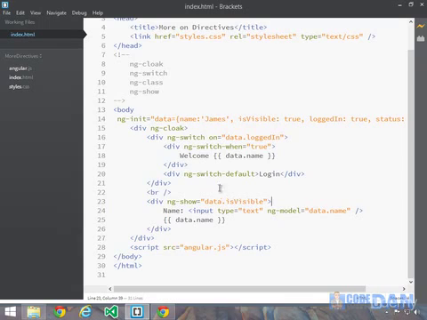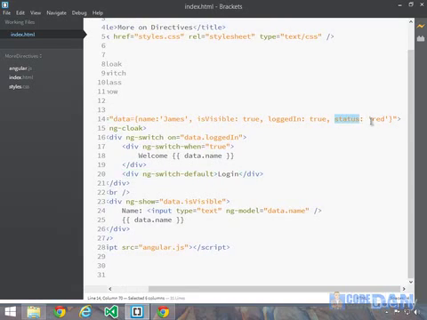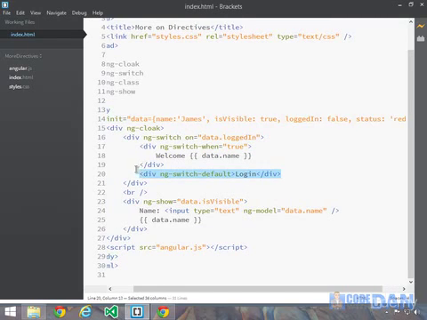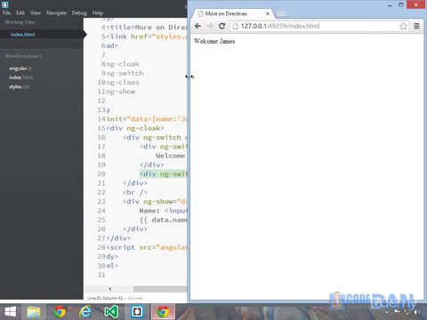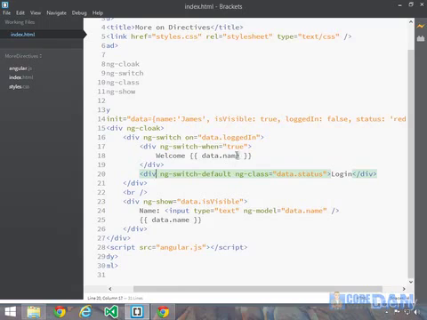All right, now the next one I want to show is what if we'd like to change the colors based on CSS classes of these divs. And we want to bind those class names to data values. So for this example, I have a status of red right now, and let's go back to the logged in false. We want to make that red, let's say. Well, to bind to that property, we can use the ngClass directive. So we can say ngClass equals, and then just give it status, data.status actually. And now it should change to red. And there we go. Now on this one up here, we could also say ngClass equals data.status.